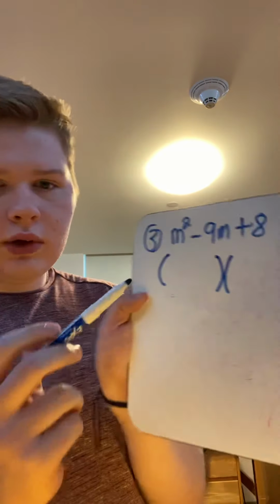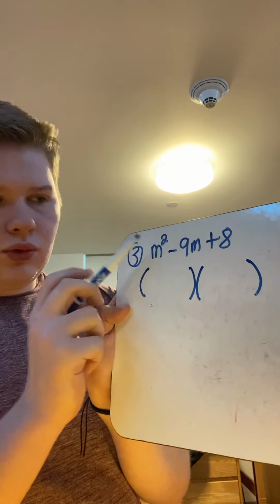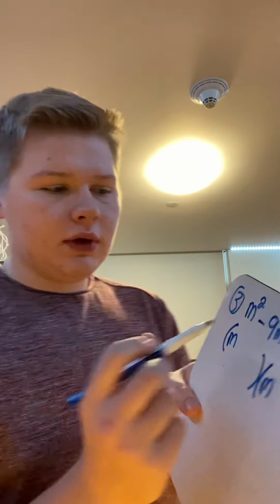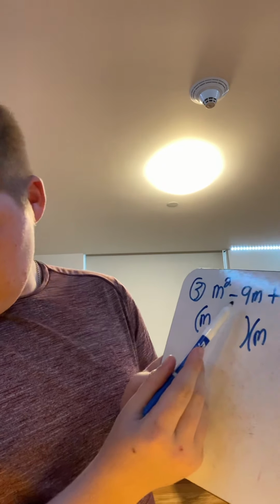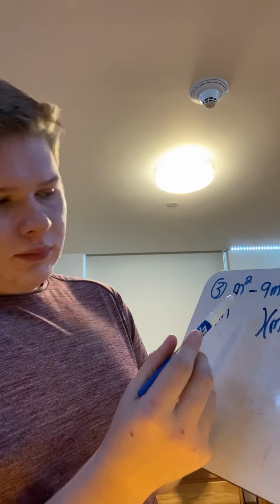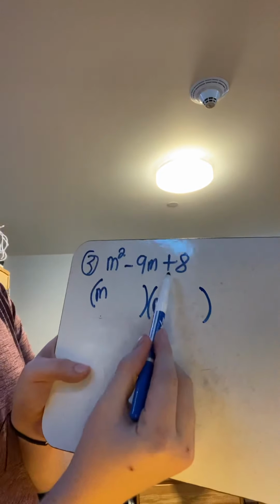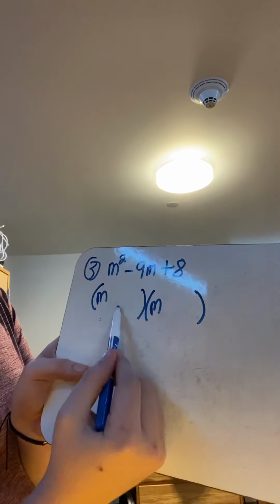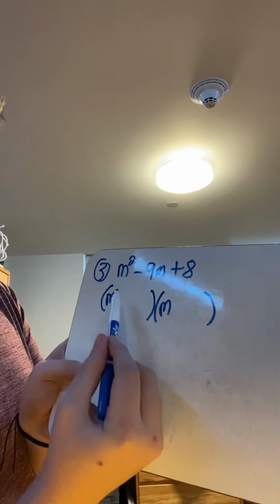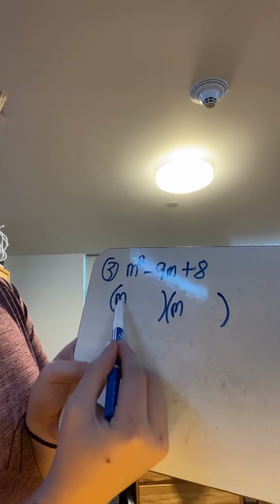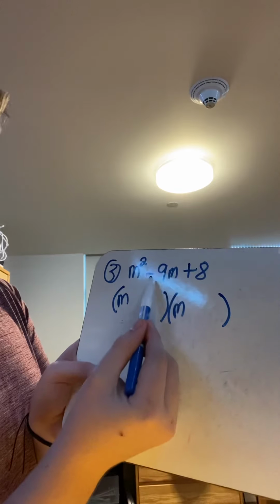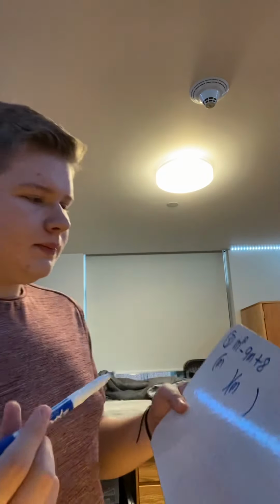And also, you see there's 1, it's squared, so you know there's only going to be 1 in each set of parentheses. And we think of multiples of 8. And we have a negative 9 here. So yet again, but this time we have a negative and then a positive. It means both answers in here will be negative because negative times negative is positive. And then the negative m's will combine for a negative number here.